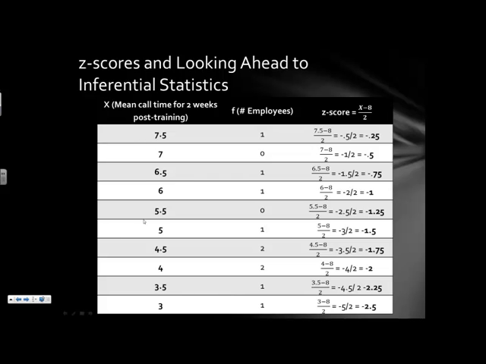In just looking at this data, we can see that everybody who received training actually had a lower, or shorter, call time than the population, who had a call time of 8. But this could just be due to chance. You never really know. This could just be a fluke. So it's not enough to just say, oh, well, the scores are lower, so let's go ahead and implement the training. It costs a whole lot of money and may be a waste of time if it doesn't actually work. You want to make sure that the trainees have extremely lower means than the population, so that you're confident that if we implemented this training company-wide, it would probably work on most people. So that's where the z-scores come into play.